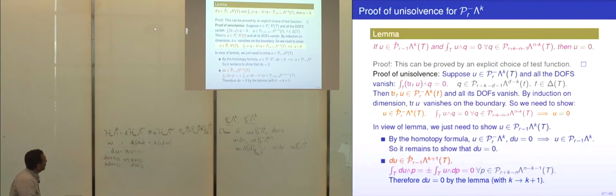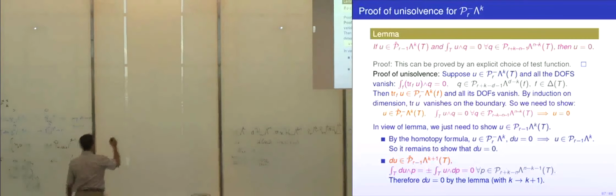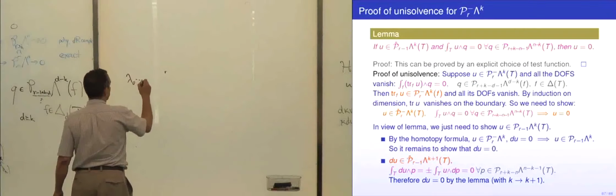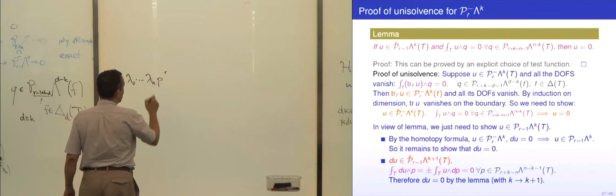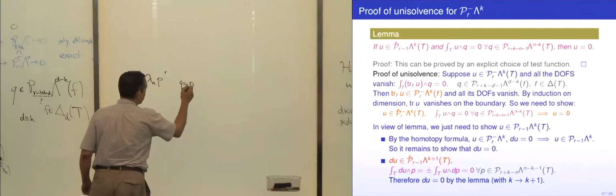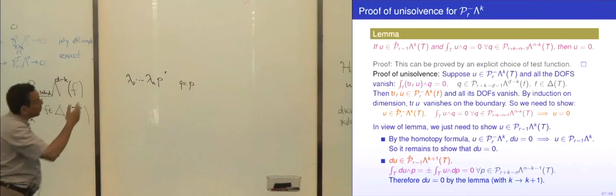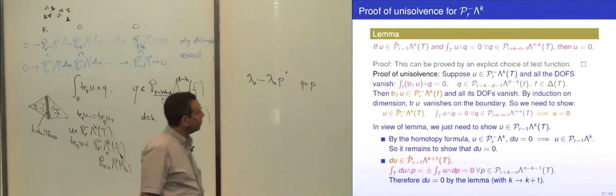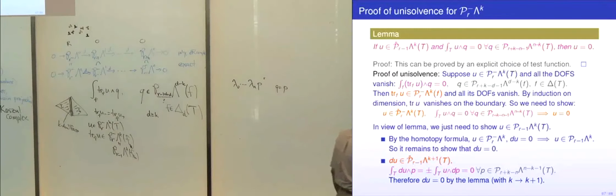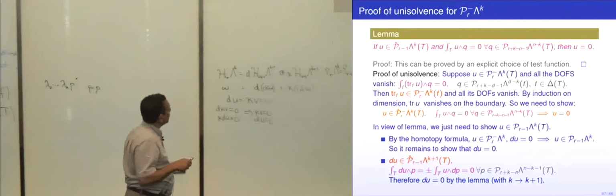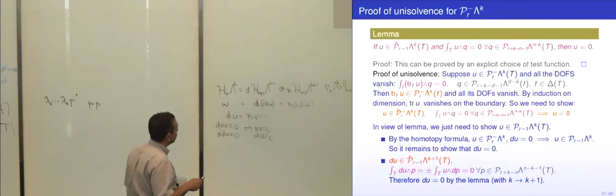And I didn't write out the proof of this, but this is an explicit proof. You just write down a specific formula for q. This is the analog of the Lagrange case. We said that anything that vanishes on the boundary looks like lambda 0 through lambda n times p, and we took q equal to p. So there's something similar here, a little bit more complicated to write down. It gives that lemma.